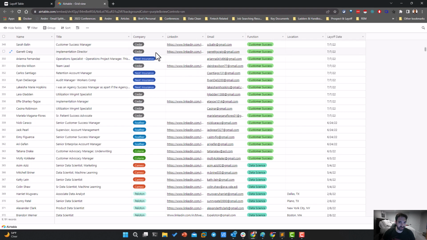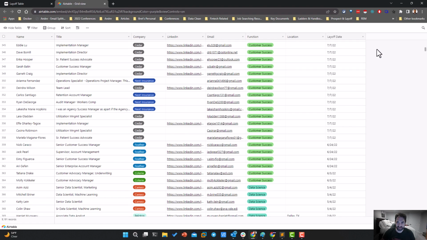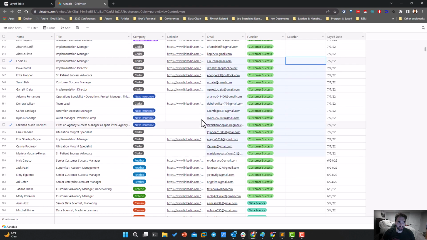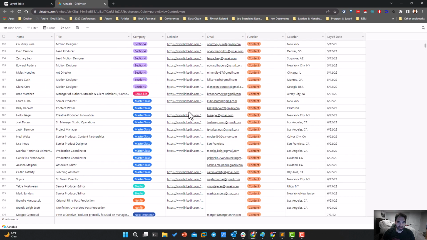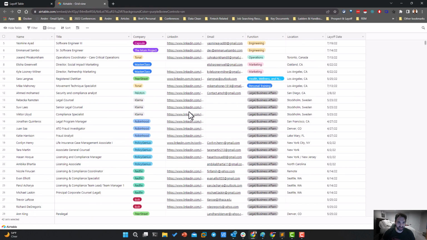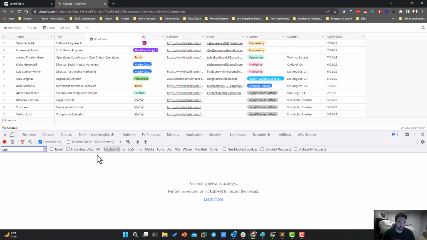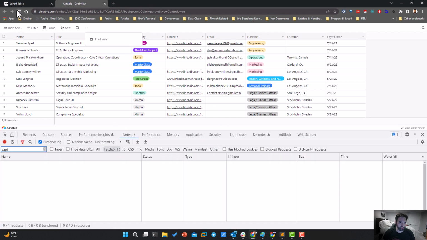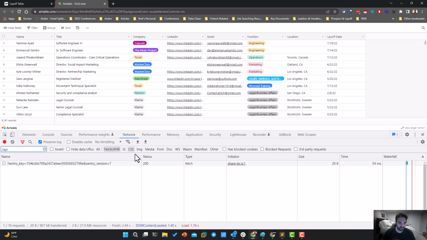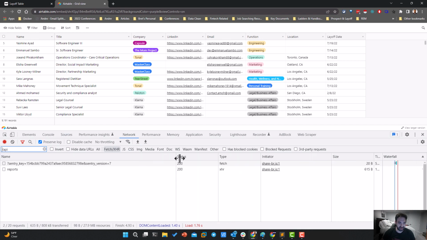I could try cut and paste, right? That's usually pretty easy. Can I get this to drag over? No. That's not going to work. So we're going to have to go a little bit deeper. So the first thing I do is go back into our DevTools, right? And I'm going to go into the Network tab and refresh it. And let's see if we could find ourselves an API call, right? Where is it interacting with the API, called an API endpoint?